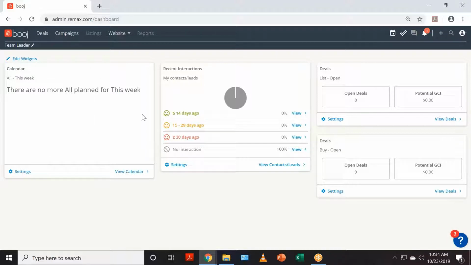Again, this will just fill up with your team members' stuff, and then you'll be able to track the deals and things from your team members and the campaigns and their websites that they're working on. Right. And then also when we finally get access, which we may have it now, we can jump into this, but we may have access to the team websites under here as well. So team leaders, you will have to build out a team website. We'll have more information on that as we get it.